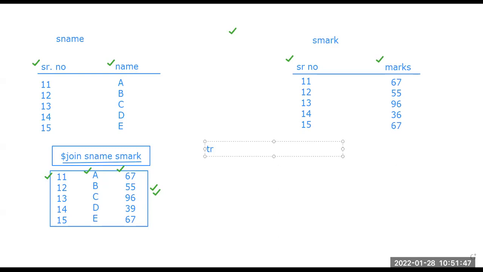Suppose we have a file named sname. In that sname file, or in that particular sname table, we have some values. What are the values? That is serial number and name. Now, suppose we are using some command of tr.